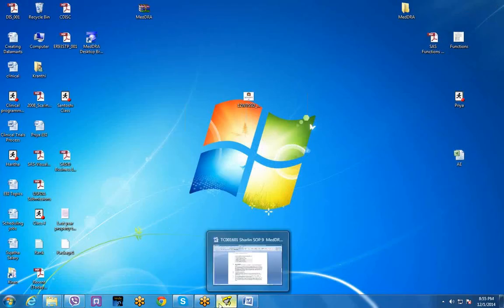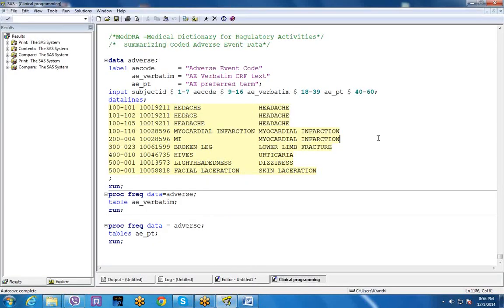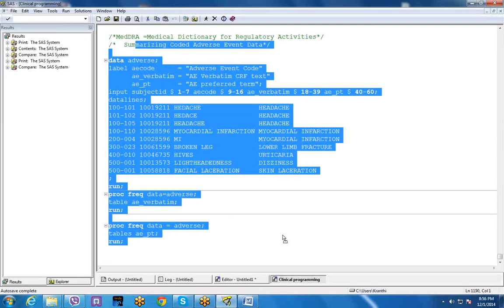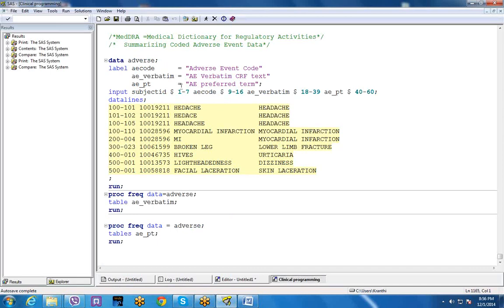Okay, then what is the SAS programmer role in MedDRA? See, for example, data given to us like this. So this is the adverse event experienced by one patient, HED, headache, right? Some doctors write HED, some doctors write HEDACHE, headache, headache. So different verbatim words are there. So instead of using these verbatim words, we convert using the MedDRA coding. We convert this into the common one. So this is the code, and this is the preferred term. So preferred term will be correct only.